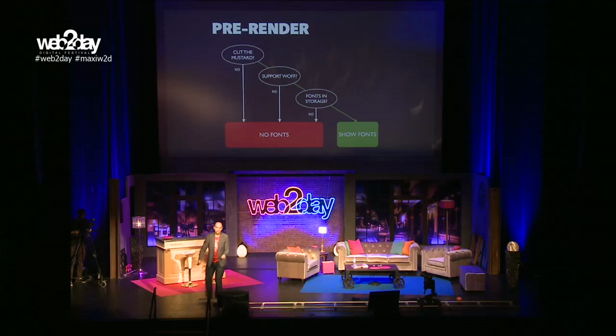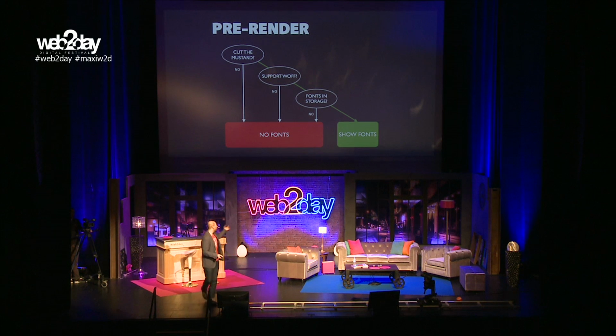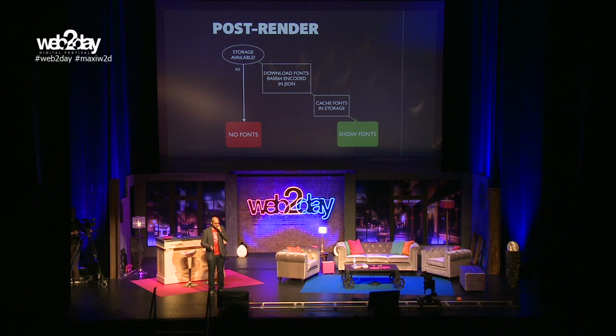Because either you're waiting for the fonts to be loading, and then you have this experience of underlines for links first, and then first font appears, and second font appears, and then you can access the content. Or you can actually display the content right away in a fallback font, right, and then make a switch. But then you don't want the switch to web fonts happening too often, because it's annoying. Or you kind of store it somehow in local storage, and then it is available after all. But this takes a lot of trickery.